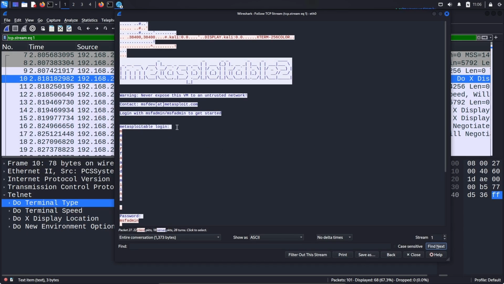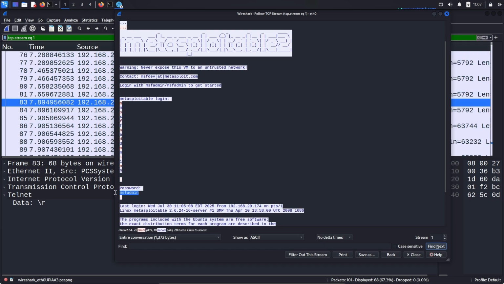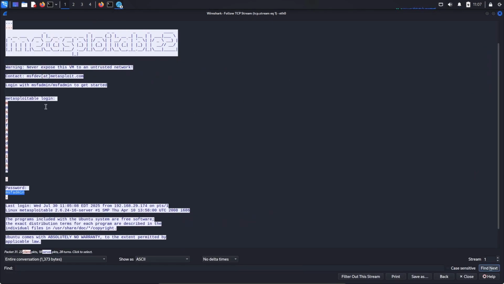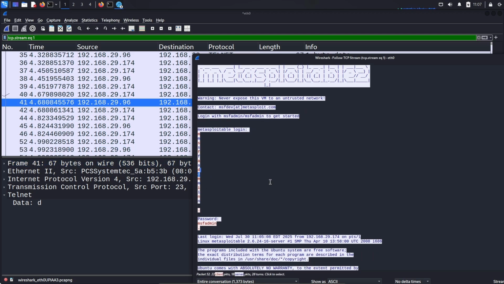And now we can see the Metasploit login. So here you can see MSF admin. The password that you enter is MSF admin, and the username that you enter here is too. I don't think you'll be able to see that, but basically when you try that on your computer, you can see it's MSSFFADDMMIIN. It's the double of what we entered, so we can just sort it out as MSF admin.